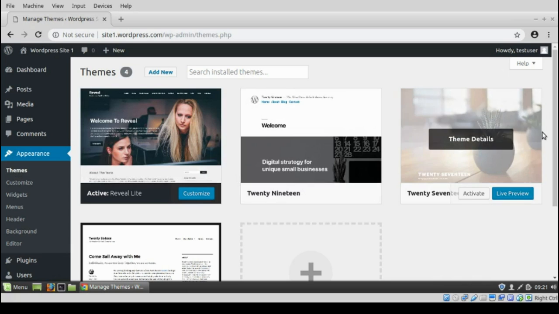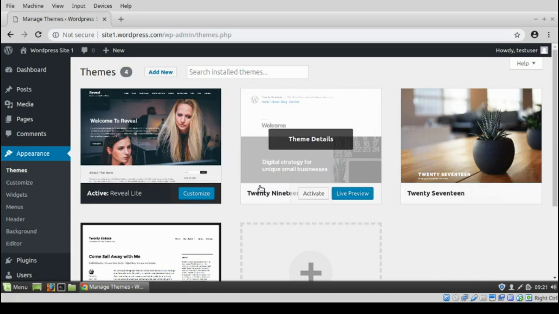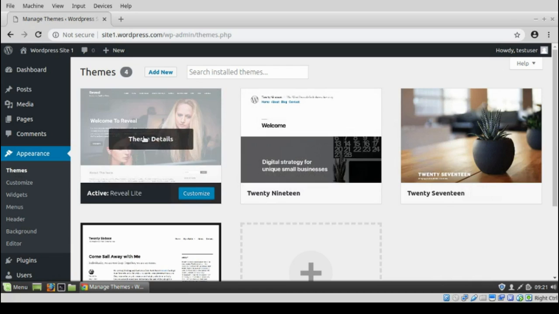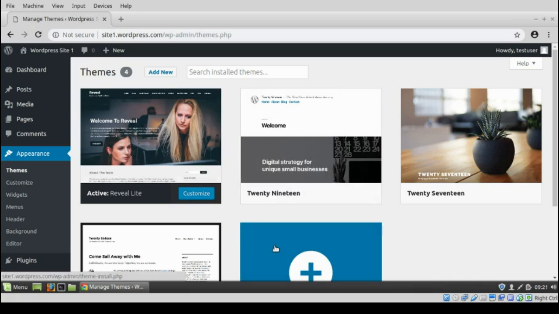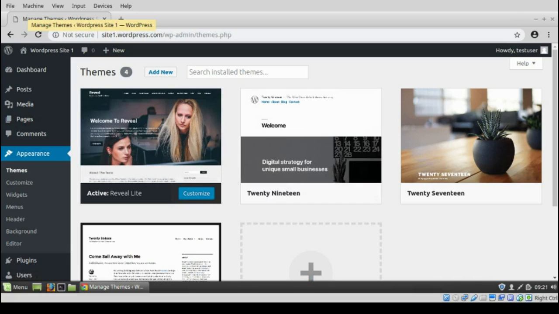Yeah, these are just screenshots that are taken after the page had some content in it. So what you see is not really what you get in that case. You just got to add the content to make it look prettier. All right, so that's pretty much, in essence, a WordPress install on a local machine.